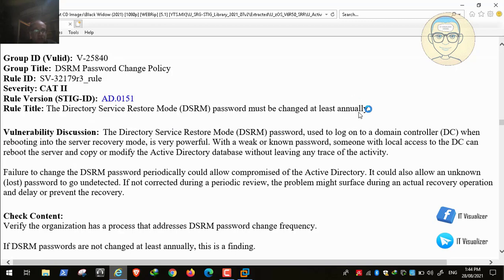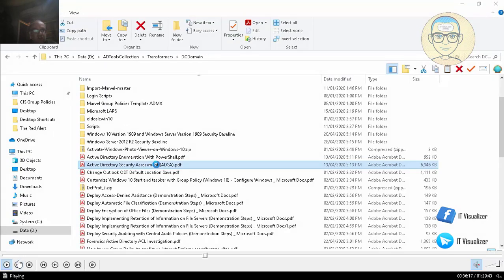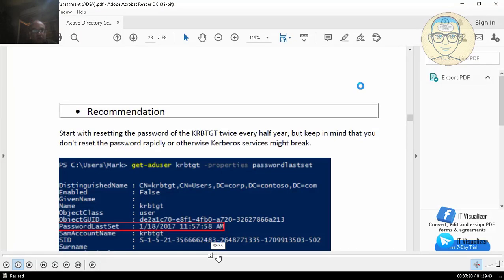So take care, this could be a task to be done annually, and I will show you all how we can do something like this. You will open the command prompt on the domain controller, or on the two domain controllers, and run certain commands to set the password for the directory service restore mode. Okay, this is one of the security issues you need to take care of. So let me show you how this will be done. If we go further, this is a PDF that I used in my previous lab, the transformers. This is one of the PDFs that you can also use to secure your Active Directory, in addition to the one that I am using now. Anyway, in a section in this one, let me show you all here.